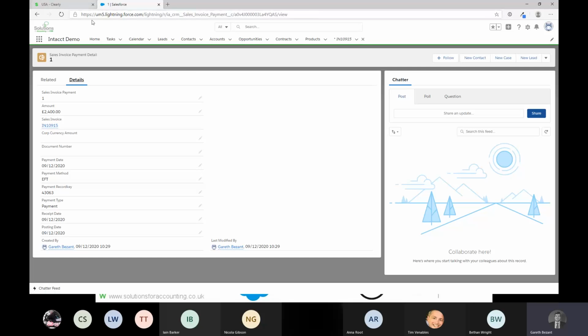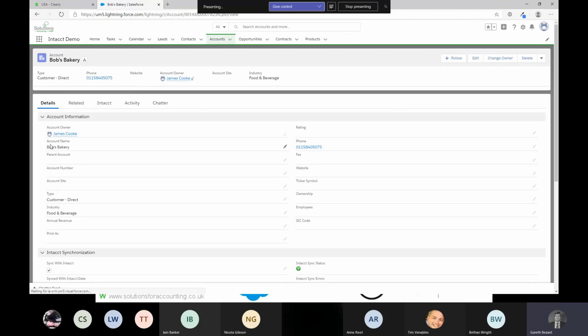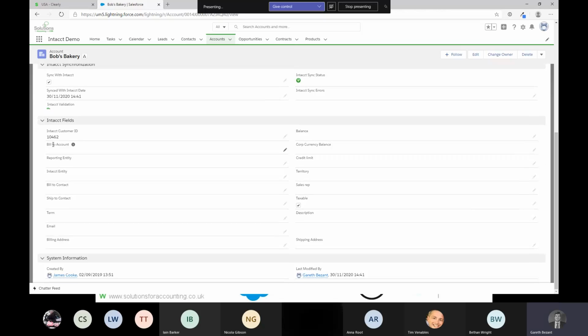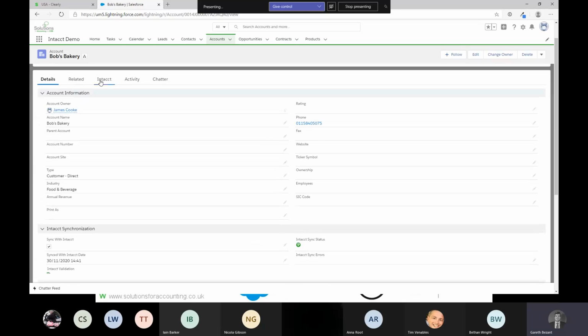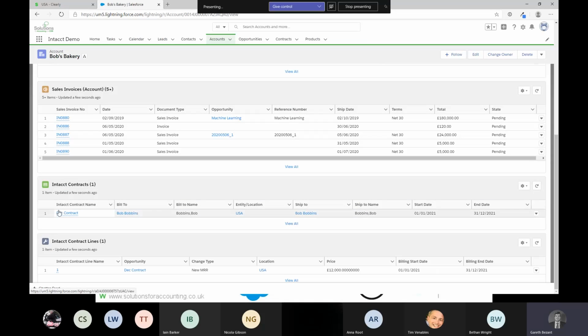Okay, so that's a very quick snapshot of what that process can look like. Obviously, we've looked at it just from the order entry point of view. As I said, you can use this with the contracts module as well. So if you've got systems where you're nurturing an opportunity where there's a contract involved, if you're a SaaS business, for example, you're going to pull all that information through, that sales process, putting together all your line items for your contracts, start dates, end dates, etc. All of that information effectively gets turned into a contract on Salesforce, which in turn creates your contract on Intacct.